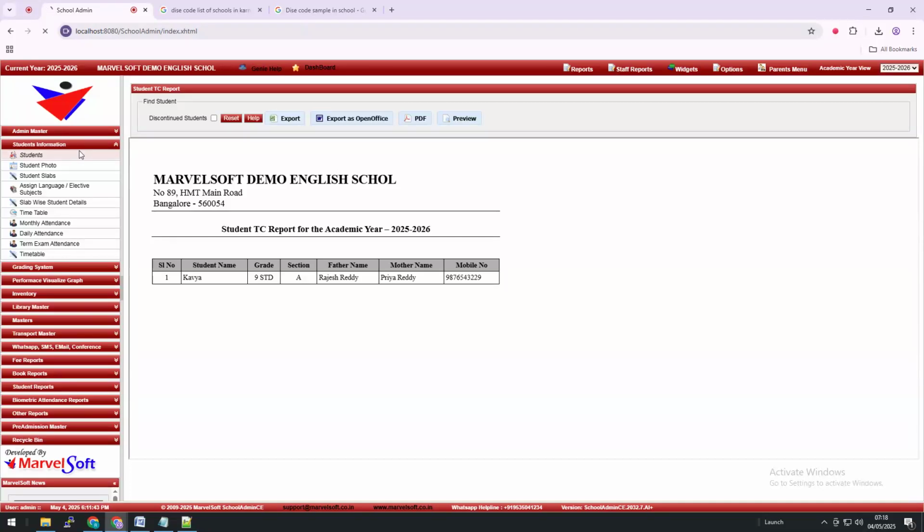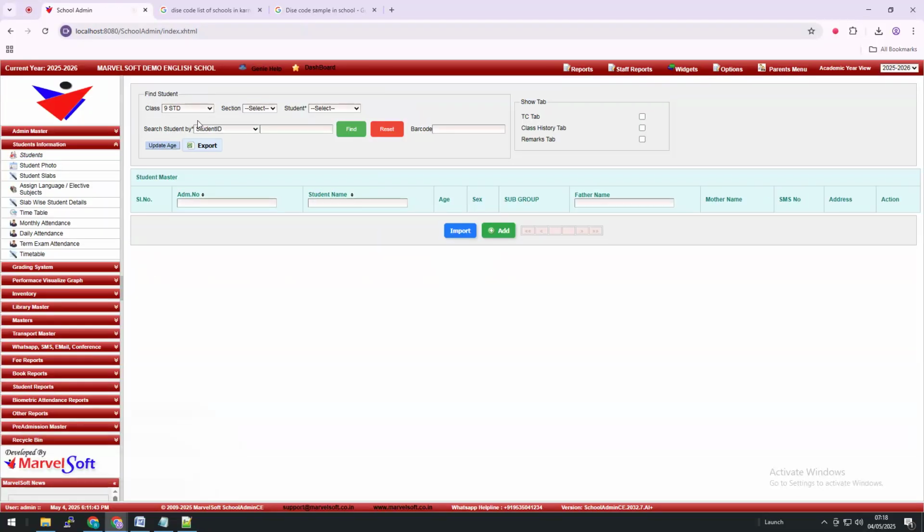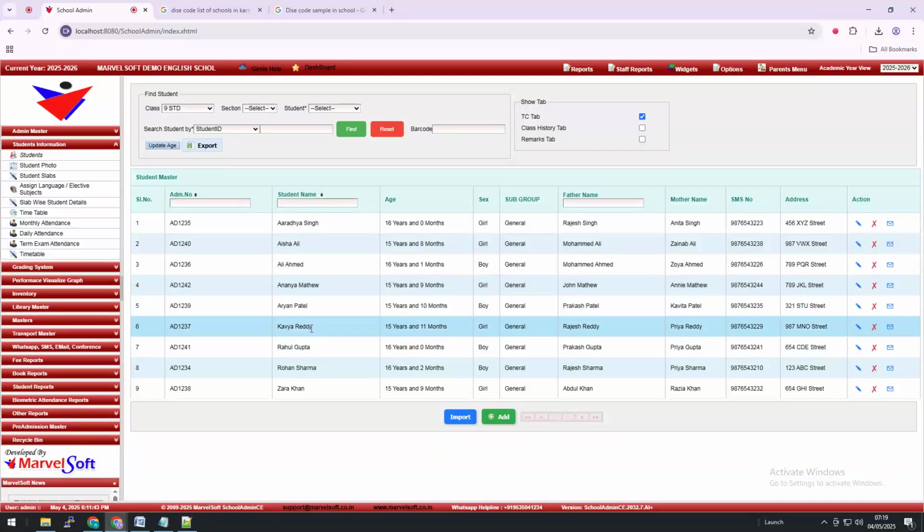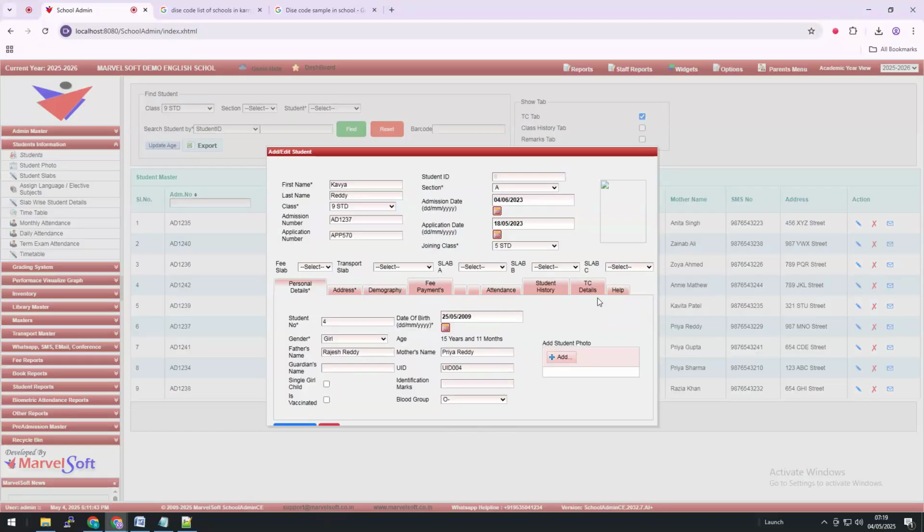Let's go to students. If you want to find any student to whom you have issued the TC, only select the class, don't select the section. Then it will show all the students, including the TC issued students. Then select the TC tab and click on find. Here we can find Kavya, and then we can edit that particular student record.